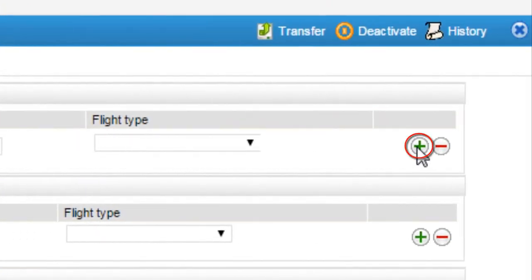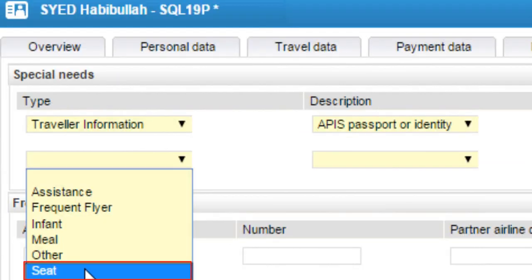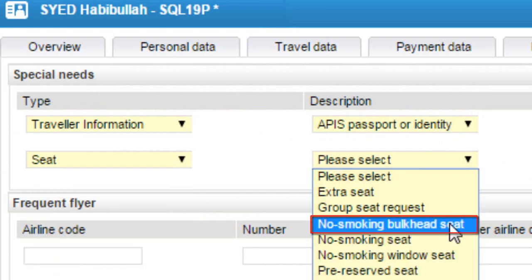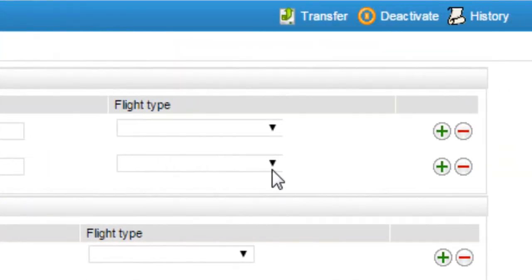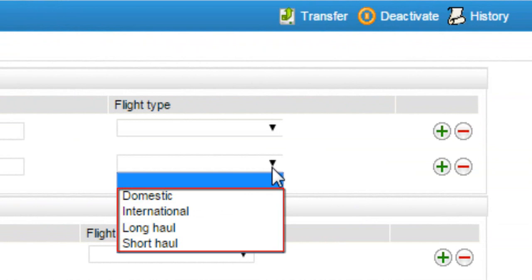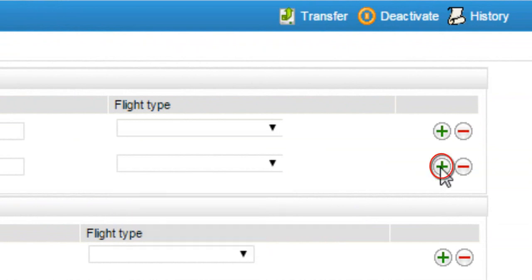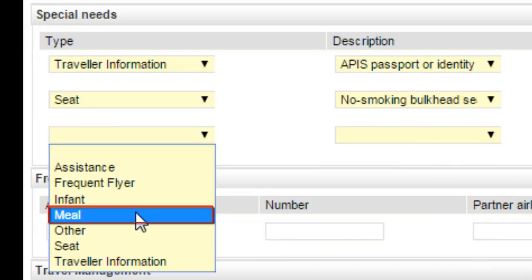Click on the plus sign for additional special needs. Select the Seat option. From description, select the non-smoking bulkhead seat option. Display the list of flight types. It is valid for all flight types if left blank. Click on the plus sign for additional special needs.